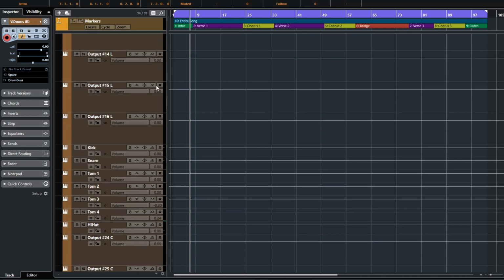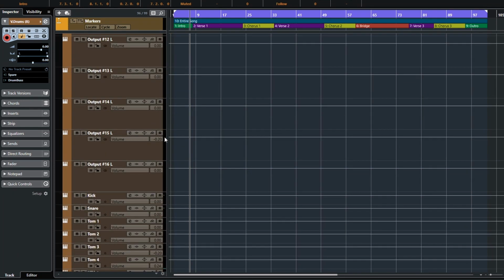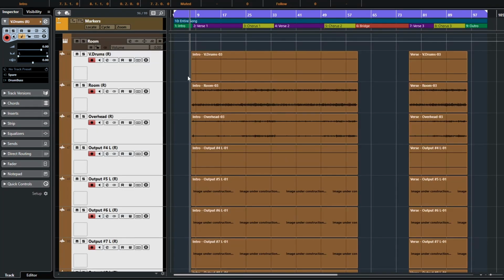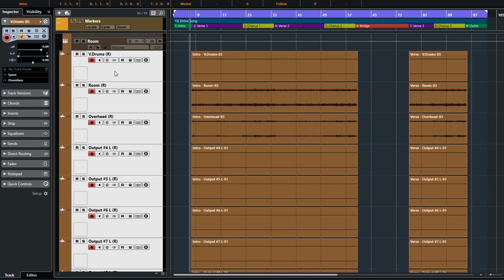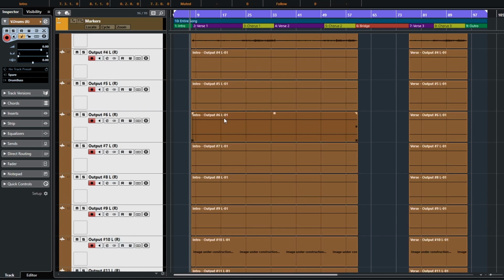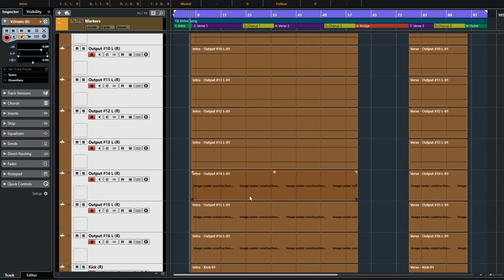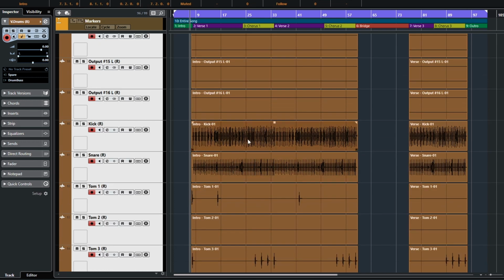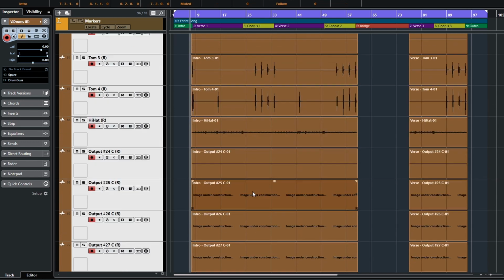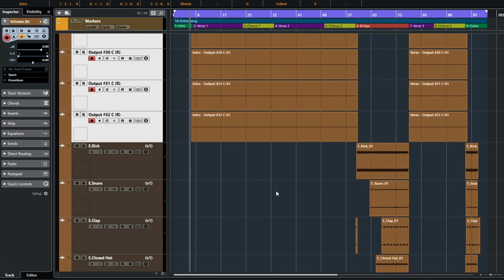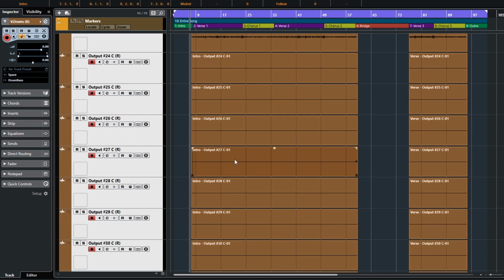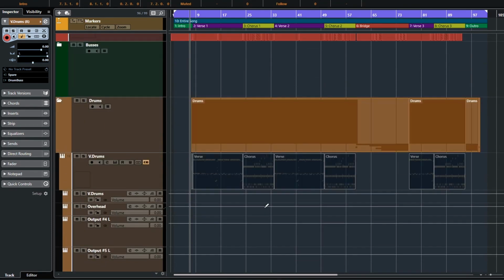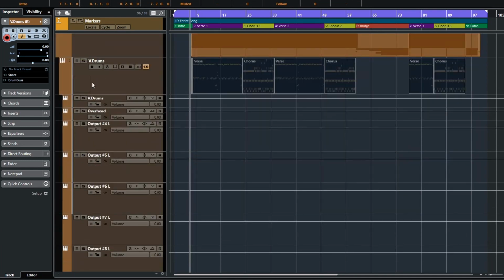So these are still all our outputs for the MIDI track, our virtual instrument. And if we scroll down, here's all our audio. So you can see there are a lot of tracks that don't have any audio because there was no drums assigned to those outputs. But you can also see here we have our correct ones, which it's currently drawing up. Okay, so it has muted that.